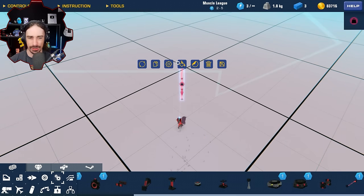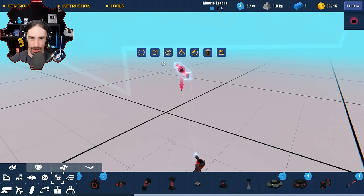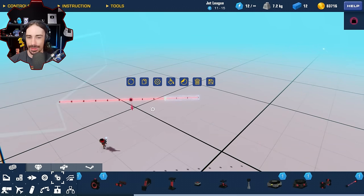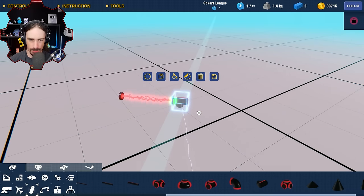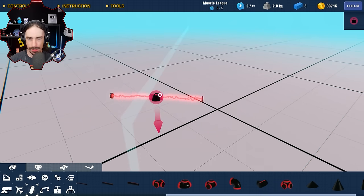I think I'm going to do your standard rope bridge, not a suspension bridge necessarily, but just where these are lined from one side to the other, and then there's planks in between. Now, the thing is, I got to make sure that the planks are not attached to each other. Otherwise, it's just going to be a solid object that we can drive across, and it's not actually going to be a flexi bendy rope bridge, which is what we really want. So in order for this to work as hopefully intended, I am going to have to use these pipe connectors as a connection point between each segment of rope, because we need to be able to connect the two sides of the rope together with planks.